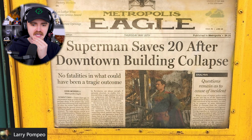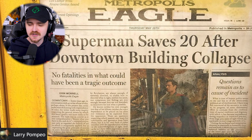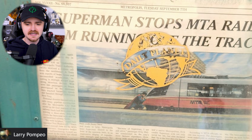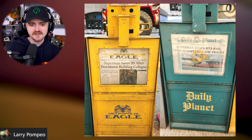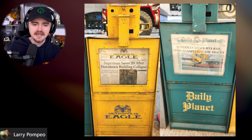So first, let's look at the newspaper photos. This is kind of brilliant, kind of world building, if you will. I'm sure maybe we will see newspapers in scenes. We're going to be in the thick of the Daily Planet, so maybe we're going to see all kinds of Superman stories. It does remind me that stories like this get made for set pieces. Even the Batman set had newspaper dispensers teasing Superman in the sky, some kind of red streak flying over, a little bit of a callback for those of you who remember that.